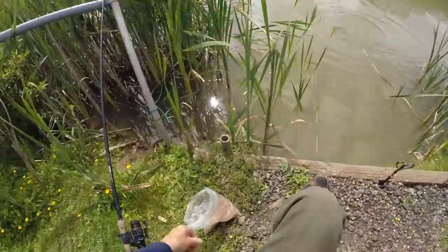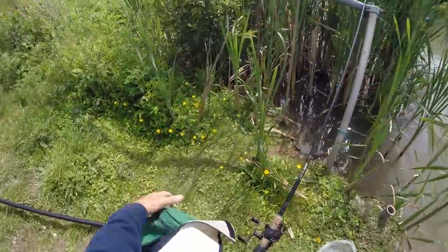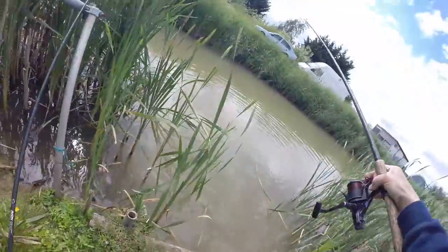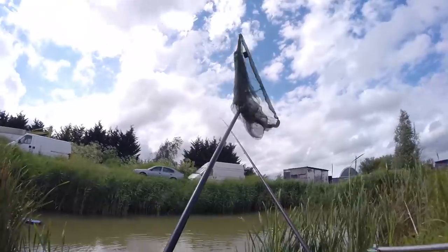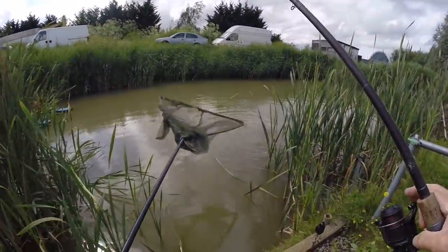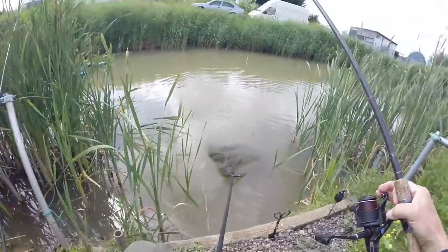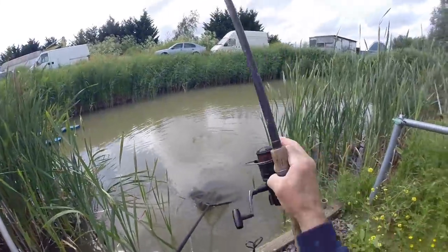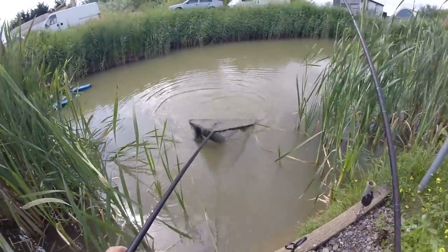Wowee. Now, one mistake we did make was not bringing my matchman's net. I had to bring the carp catfish trawl net, which is ridiculously, stupidly big. Why do they make great big things like this? I don't know, but loads of fishes. Oh, Christ, my chair's falling to bits. That was a close run thing there. Here he comes. Let's get him in the trawl net. Easy enough, he can't even lift it, so much net.